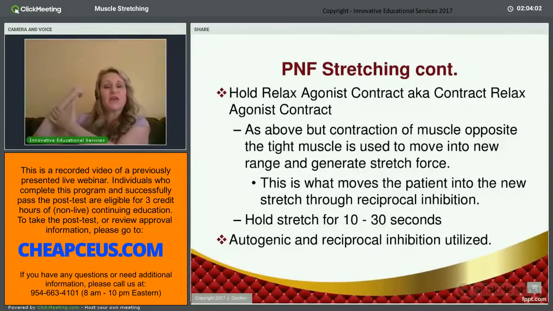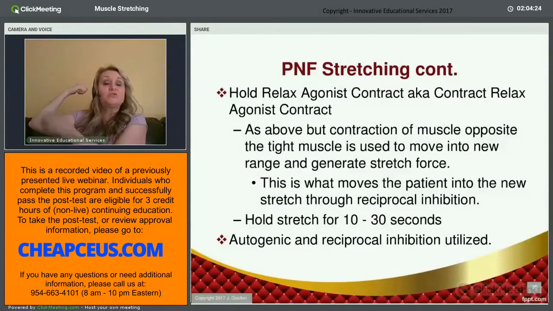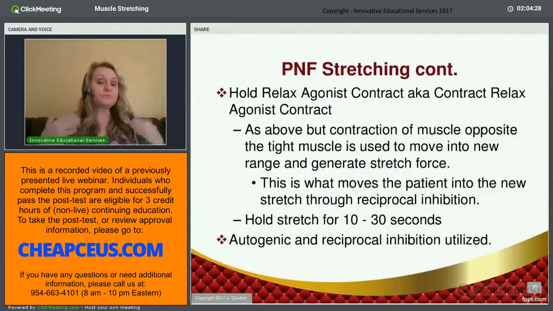So I'll take that patient to the end range of motion, and then I'm going to ask them to actively contract their biceps against my isometric contraction. And then when they relax, I'm going to still pull them into that tricep stretch. The idea here is that when they're contracting their biceps, they're reciprocally inhibiting those triceps, so they're going to relax to allow for a greater stretch. Different types of techniques that we can employ for our stretching in order to make gains for our patients.